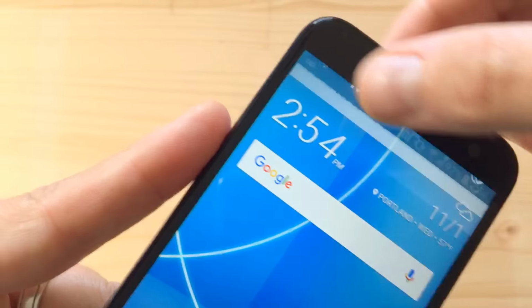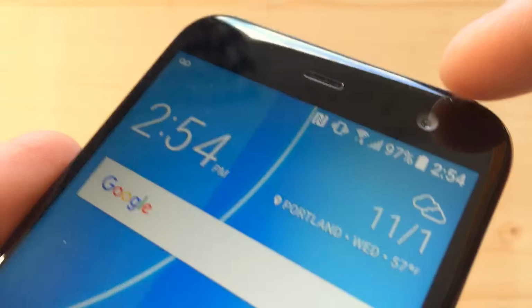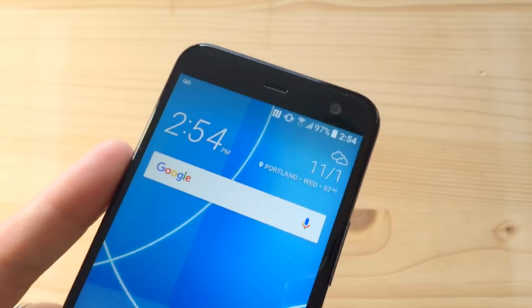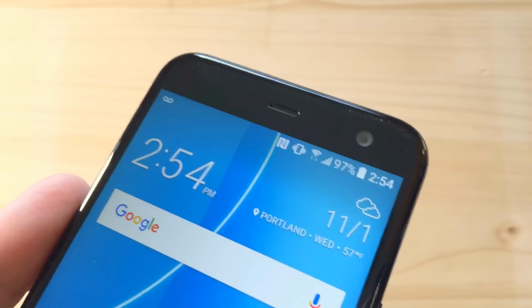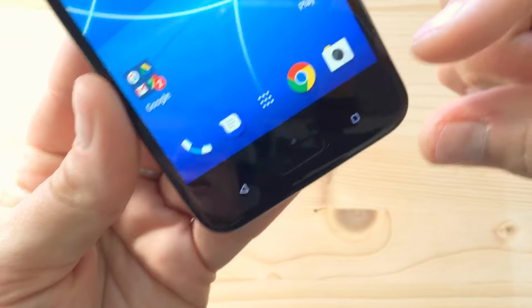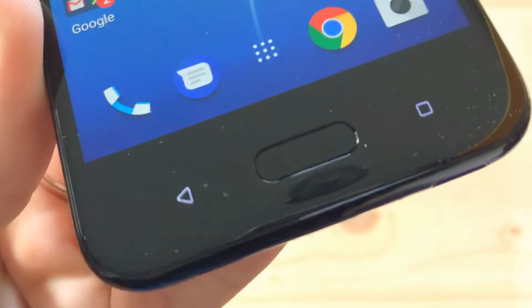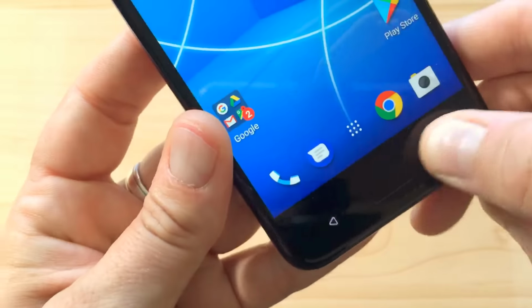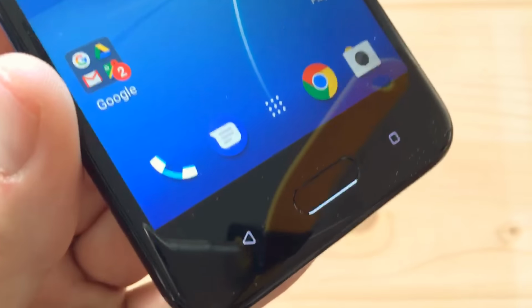At the top here, a lot of dust here, as you can see, but at the top you've got an earpiece. There's a notification LED hidden here somewhere between the earpiece and the front-facing camera. The front-facing and rear-facing camera have the same specs, but the rear camera has autofocus. That's the only difference. So I'll get into the details of the cameras in a second. And then on the bottom here, you've got a pretty large bezel that's a little off-putting. But then again, the U11 regular is kind of like that too. And you get a capacitive button and a fingerprint reader for a home button right there. As you can see, you've got a back button, home button/fingerprint, recent apps.